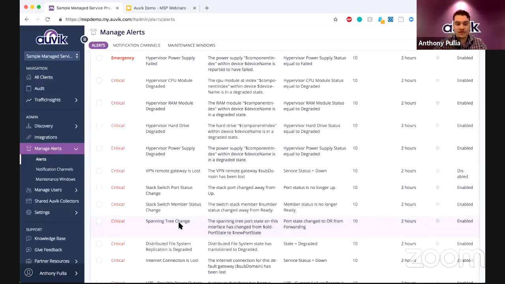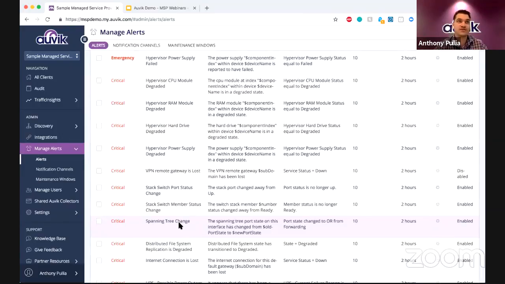The reason why I always like drilling down on this alert in particular is I can't tell you how many times I've had deployment calls or trial reviews where one of our partners has come to us and said, Anthony, we had a spanning tree change issue and we happen to have Auvik running at that client in particular. And the great thing about that is we were actually able to see the direct loop back happening on the designated switch. So now, as opposed to having to roll out a truck and trace cables manually around that client site, all we had to do was pick up the phone, talk to their internal IT or their office manager, and have them simply go unplug that patch cable that may be causing the issue. And within minutes, they're back up and running and ready to go.